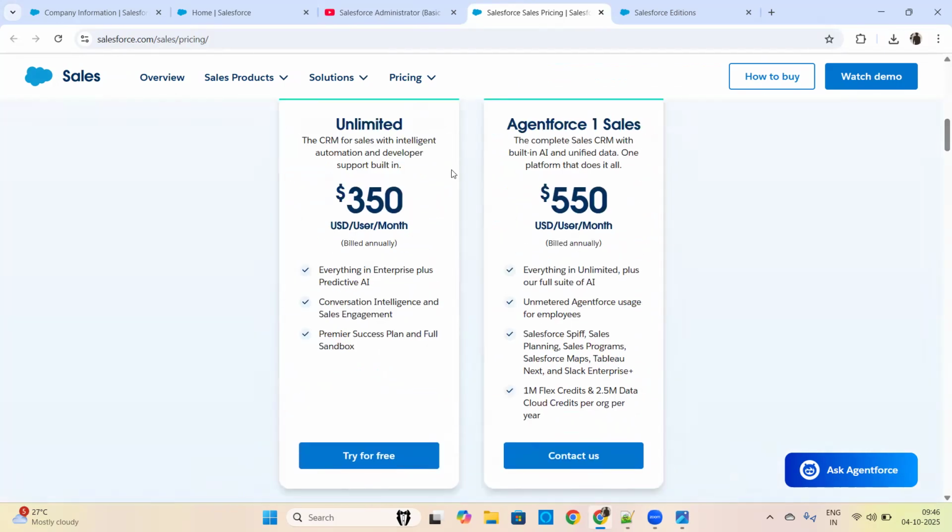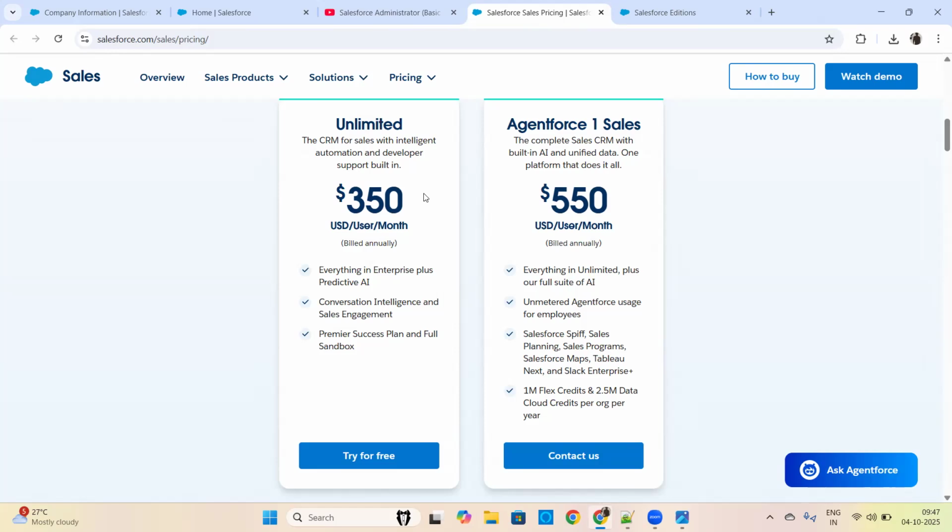For example, if you go with the Unlimited edition, you actually get one Full, 5 Developer Pro and 5 Developer sandboxes. I know the types of sandboxes are a different topic which I am going to cover with you.